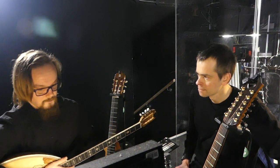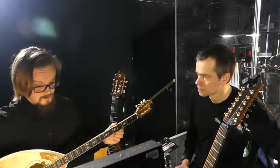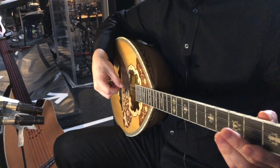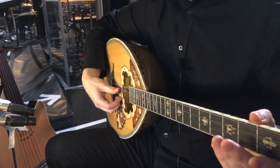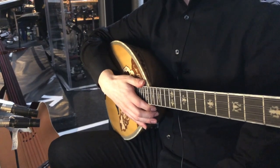But one of the lovely things about a Greek bouzouki is that, in addition to the unison pair strings on the top, you also have octave pairs on the lower two. So it's purely fifths, like a mandolin tuning. G, D, A, E. So of course that is the mandolin tuning, although it's an octave lower than a mandolin.